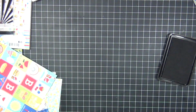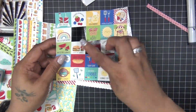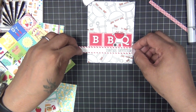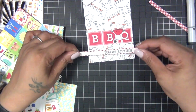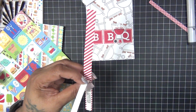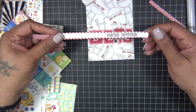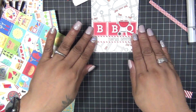After I stamped all the barbecues, I'm going to just color just the hot dogs on the fire. Hot dogs, sausages, whatever. And we used one of the paper, cut out the BBQ from it, and add that barbecue sticker, and add my sentiment to that same piece of red and white paper that I cut from the sticker sheet. And this sentiment that says you're invited, and I'm going to color it the same color as the sausages. And then we're just gonna add this to a red card base, and that would be it for card number 6.